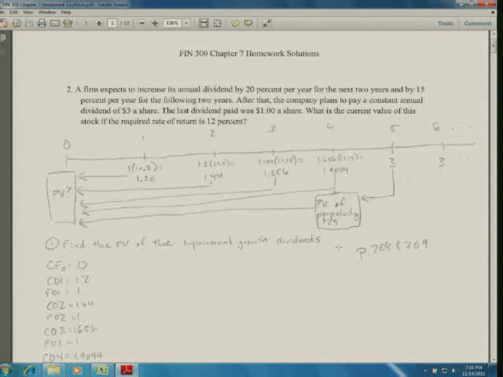Okay, number 2 from the Chapter 7 homework. We kind of jump right in here to probably the most difficult problem that we're going to have in the chapter. There are several like this. I guess I should say the most difficult type of problem, the most steps involved. So I'll give you that heads up: if you're just starting out, the whole chapter isn't like this. There's a lot of simple problems in here.